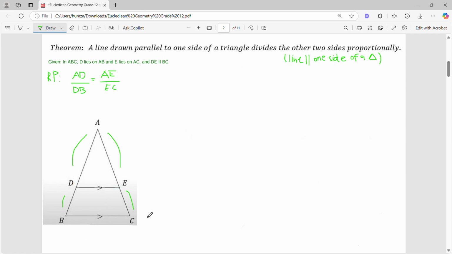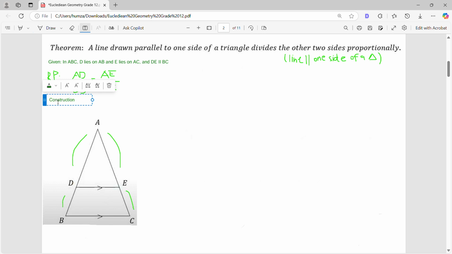We have to draw the altitudes h and k for the altitudes of triangle ADE relative to the bases AD and AE, and then we can join DC and BE. So let me write this for you, so that when you are doing revision, you don't get confused about what we did in the third step.